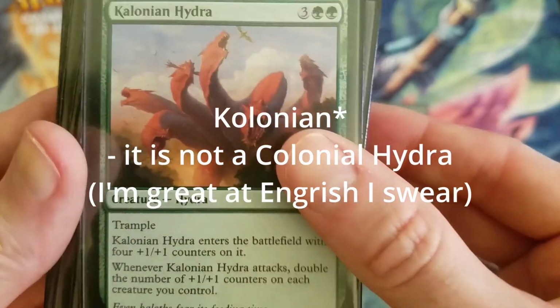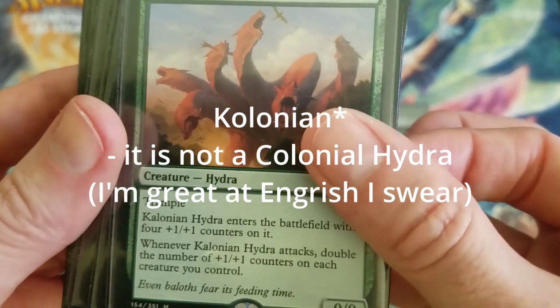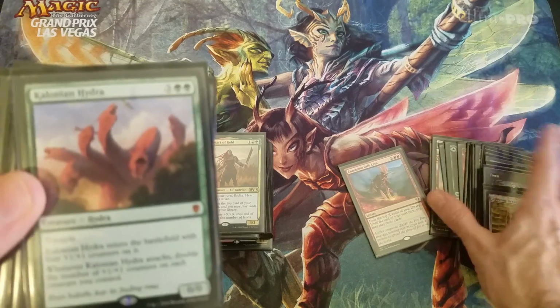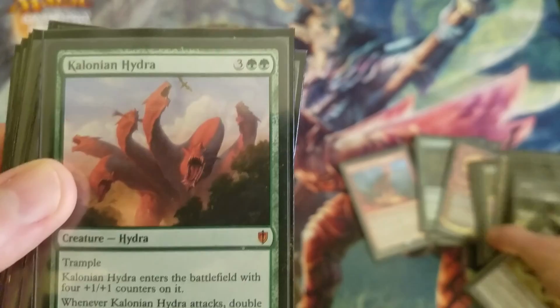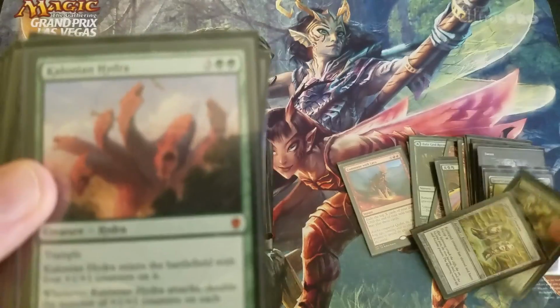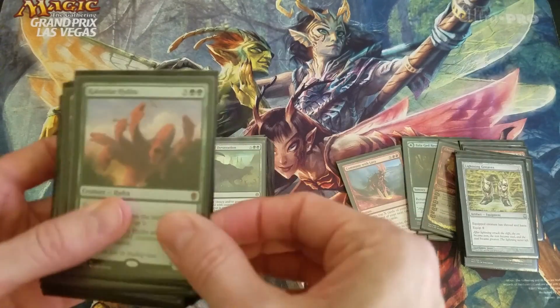Colonial Hydra is amazing. When it attacks, it doubles the number of counters on each creature you control. So I guess, you know, I was saying the equipment earlier was kind of like it, but actually this does it for all your creatures. That equipment just does it for the one, I think. Actually, let me go back and read that, because I'm not sure now. Double the number of counters on it. Yeah, this just does it for the one creature. So Colonial Hydra does it for everything, which is amazing.